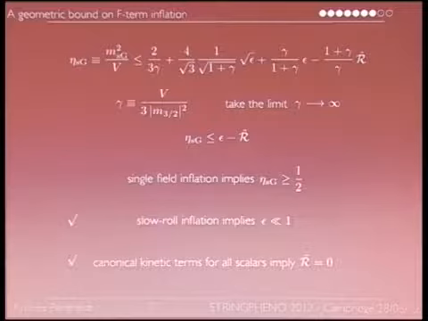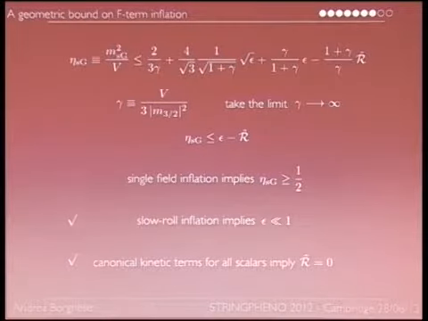Or for instance, with the same bound, we could play a different game. So for instance, impose slow roll inflation and canonical kinetic term, we see at first sight that eta is of order 0, and then we must describe inflation in a multi-field approach. So at least 2 fields are smaller than the Hubble radius. So this is essentially what I wanted to say.